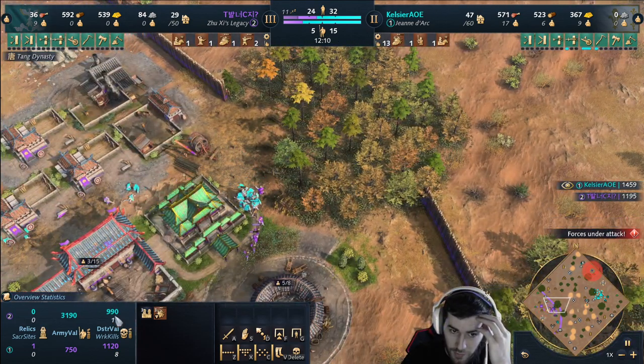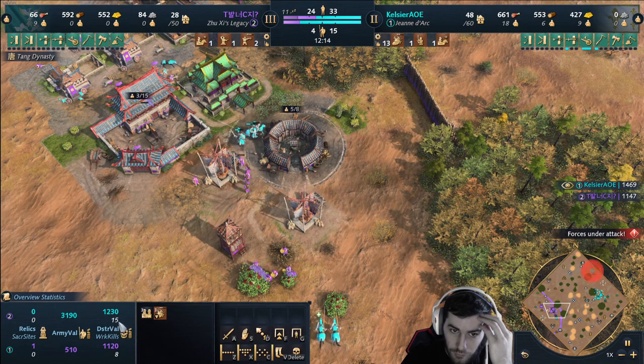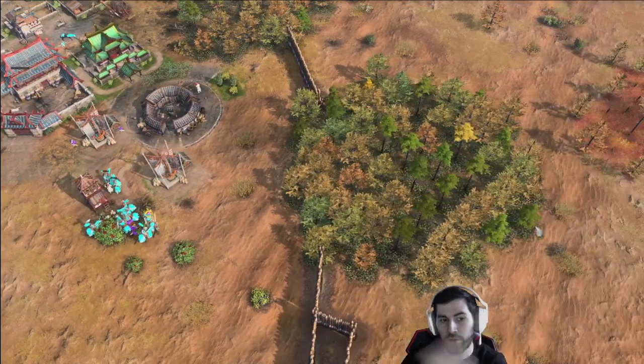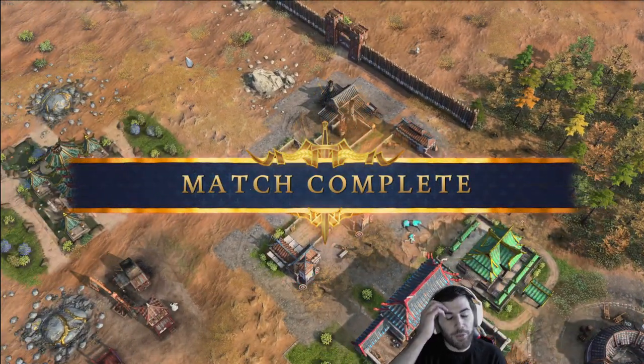More vills here. 15 vill kills now. And we dive here. More vill kills. 20 villager kills. He's now on 17 villagers. Game over. And this is something you're going to be running into a lot, because Beastie has put out the guides.